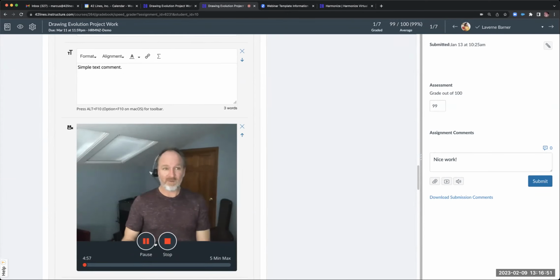Hey everybody, or not hey everybody, hey Laverne, I really love the work you did here. I went ahead and highlighted 2 things up above for you to take a look at. I highlighted the areas I thought really could use some work as we evolve through this. I'm really looking forward to your second piece of work as we're going through.